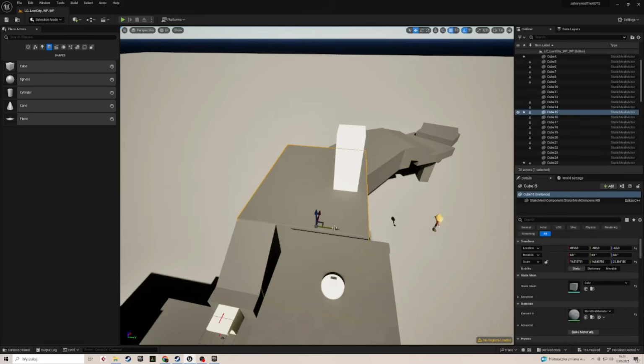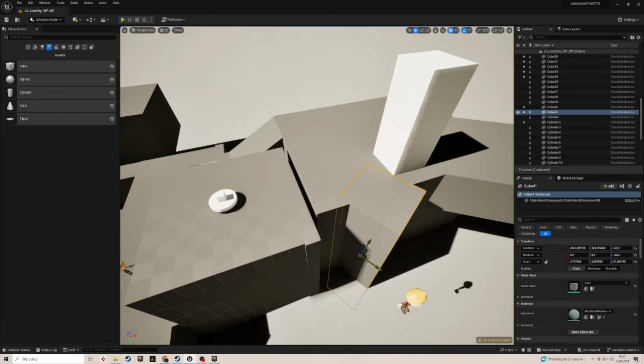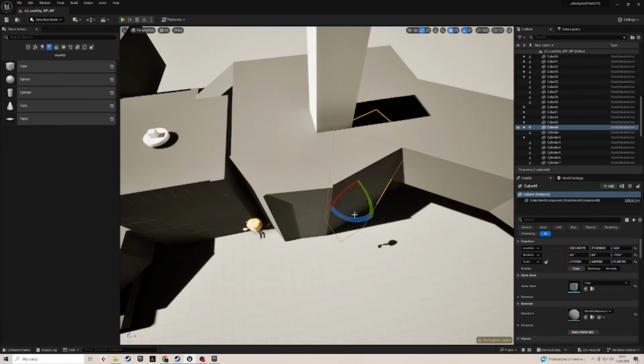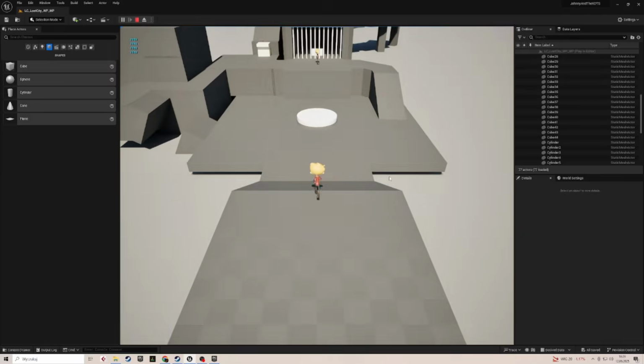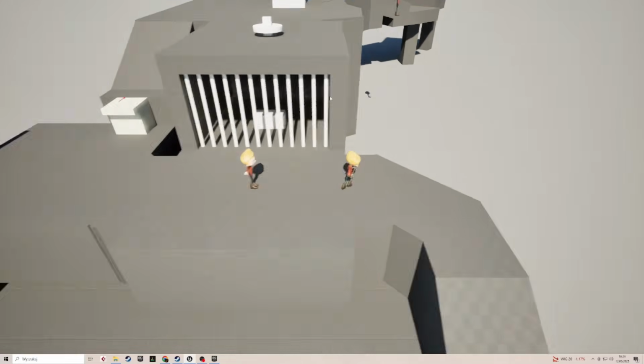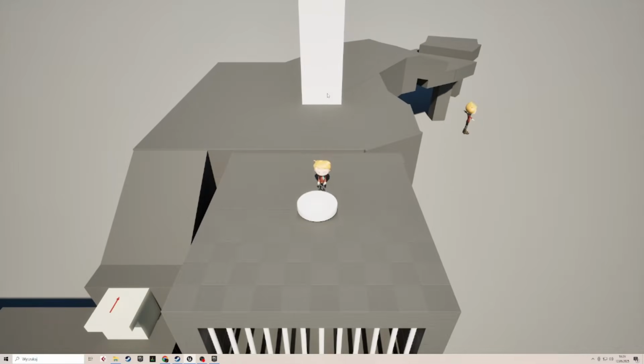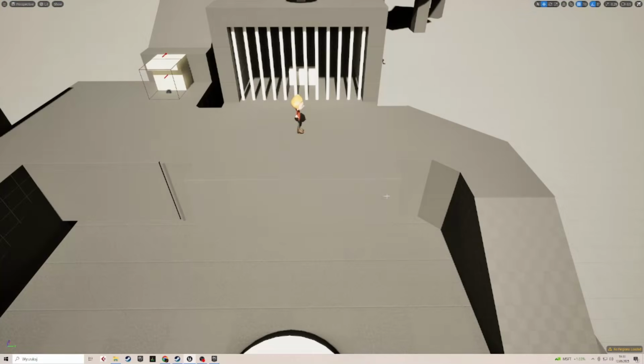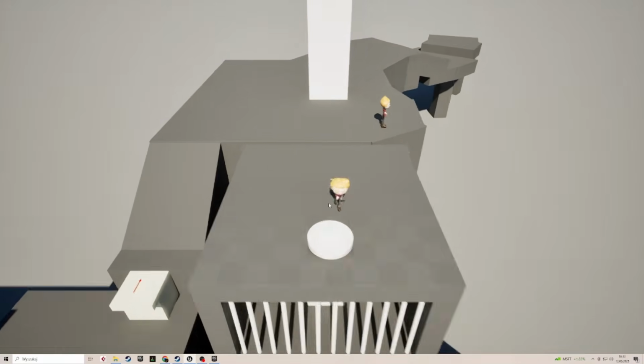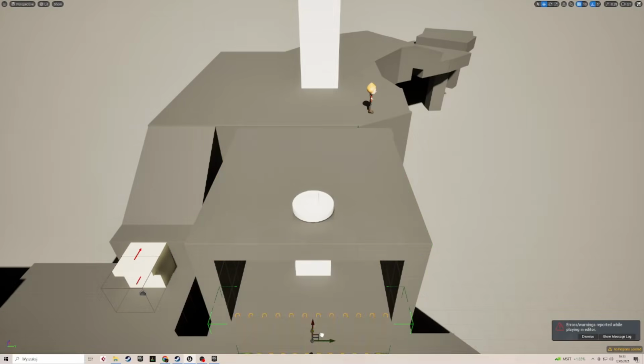This part is crucial and it's not worth skipping, because if you jump into detail too early, you often end up having to redo huge sections later, which is a waste of time and resources. That's why spacing and pacing is one of the most important steps in level design.